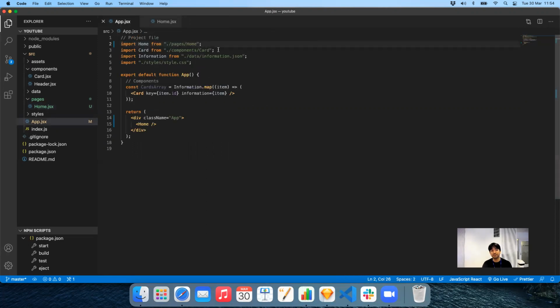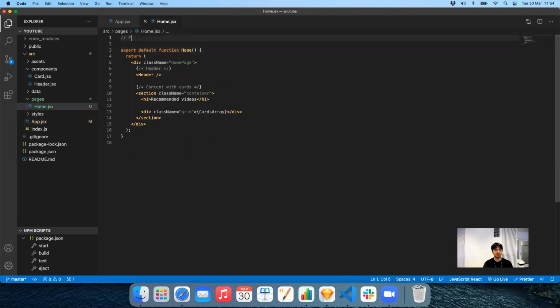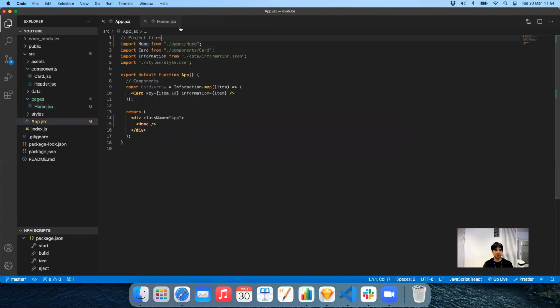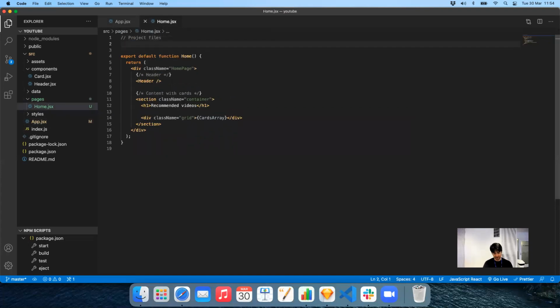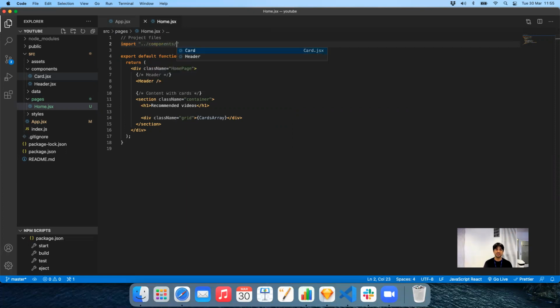Let's go here, let's import the header. Let's do it. Project files. This is project files as well. Project files, plural, project files here. Let's use the name one mesh. And remember, import. And remember that our page is here and our component header is here. So we need to go two folders up. So dot, dot, double dot, slash. And I go one level up, components, slash, header. Wonderful. Now it's working.